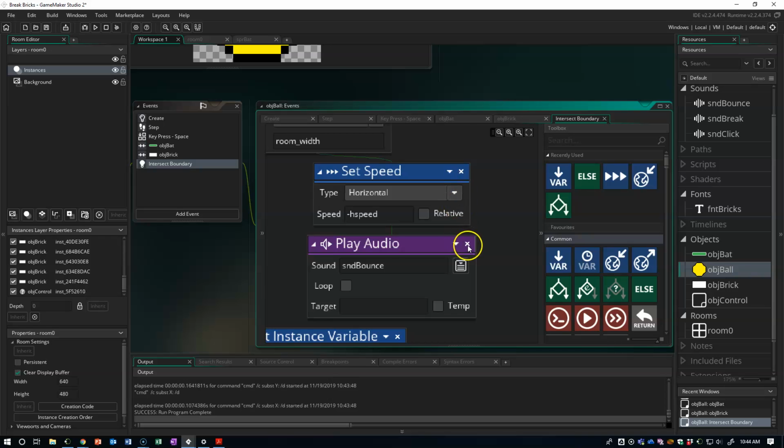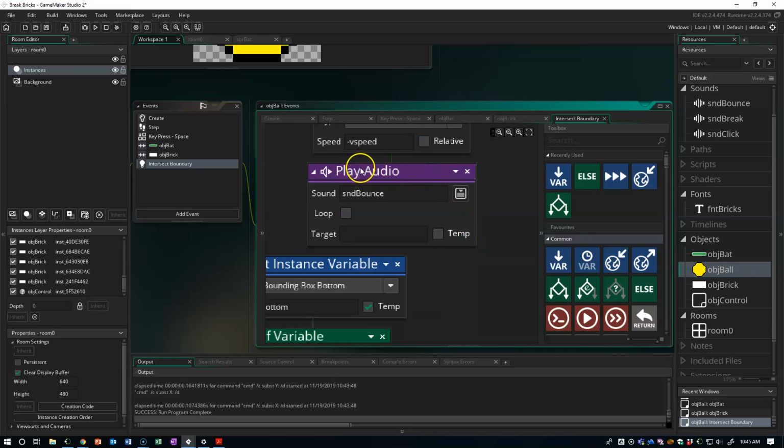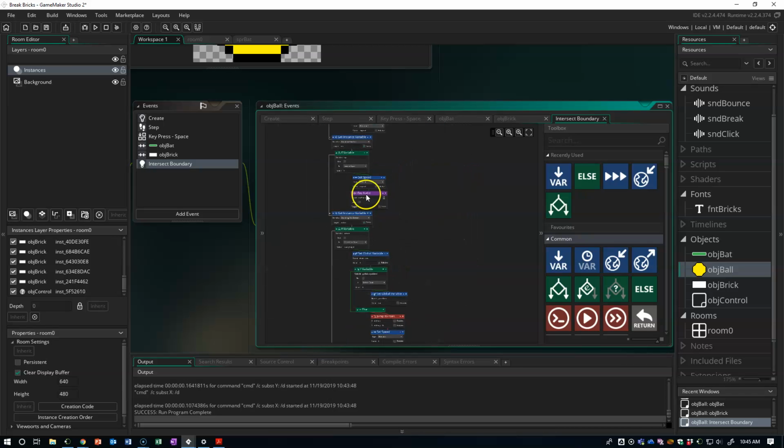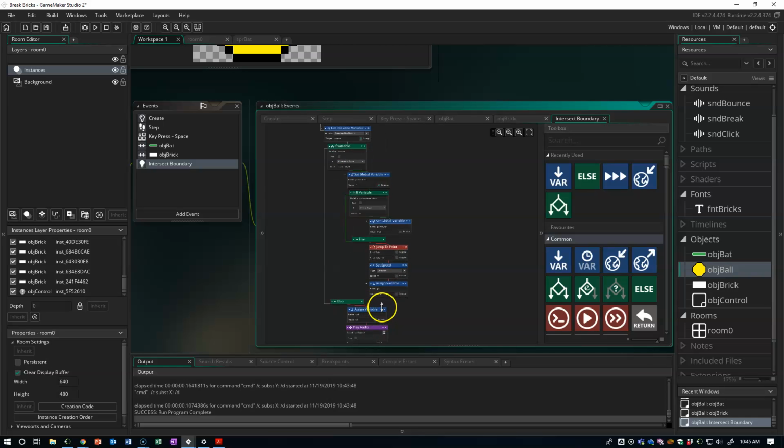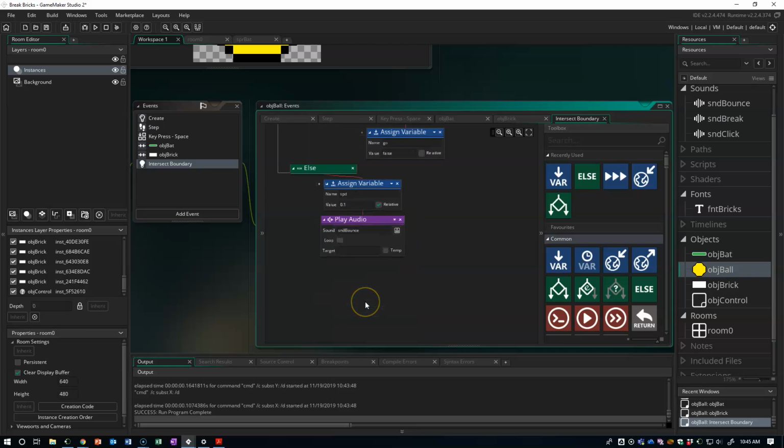Let me get rid of that one. Get rid of that one. And I'm going to move this one down to the bottom. Hopefully. Let's, I guess, zoom out so I can move it. Okay, you got rid of 2 audios, right? Yep, and I'm going to drag the other one down all the way to the bottom, right underneath the assigned variable. Should look like this now.